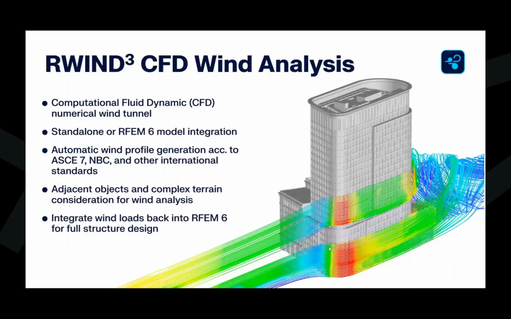Or complex terrain can also be considered, such as hills. It doesn't necessarily have to be on flat ground, but kind of considering those more complex conditions. Now, once we run the calculation in our wind, again, we determine the wind pressures, the wind pressure coefficients, velocity vectors. You see the streamlines here on this particular slide.